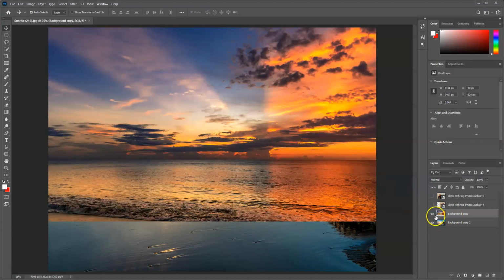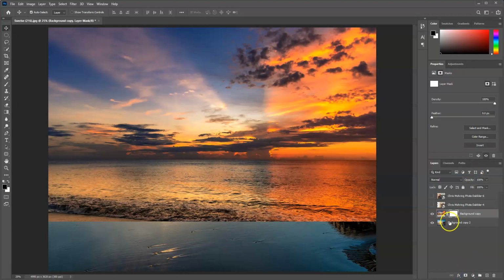We're going to go to our top image, the background copy, and add a layer mask. Click on this icon right here. When you click this mask, you're going to have this little white square over here. That is actually the layer mask.